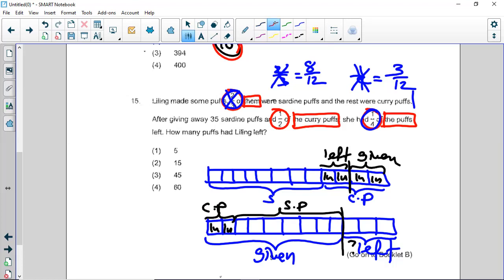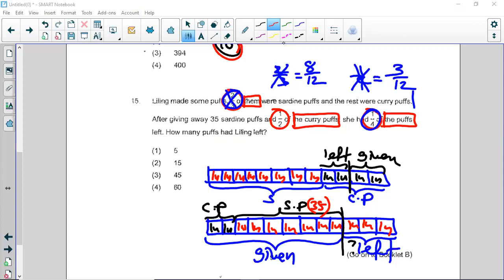And that is how many units given away. So 1, 2, 3, 4, 5, 6, and 7. She must have given away 7 units of sardines, which is also 35. Yep, see? And then you continue to put the units in the rest of the boxes. Yeah, understand? So you can see that it's all about trying to draw your model. Right, try to draw your model and then make sure your model has all the labels there. All right, then you can solve already.